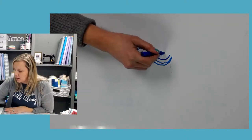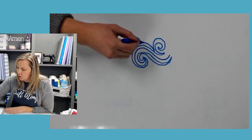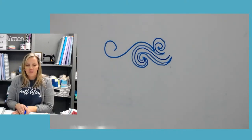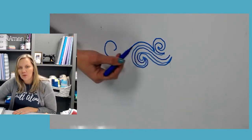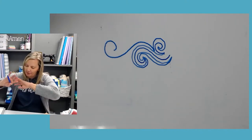So my next one is going to go around it, extend out in front, and end in a curl. So it's the same shape I just quilted right there. Same thing, it's just flipped around. So it's flipped upside down from each other.